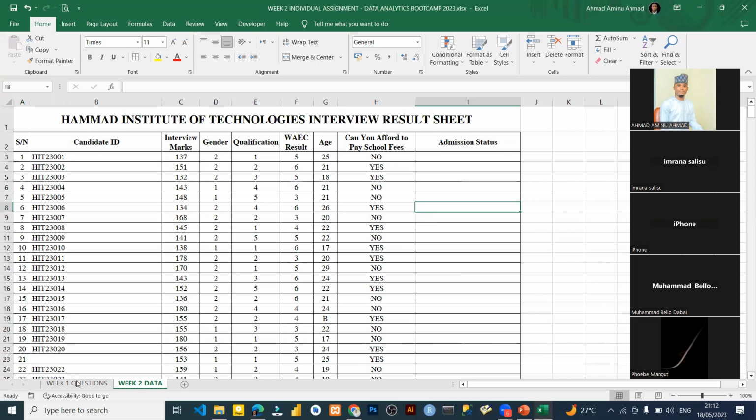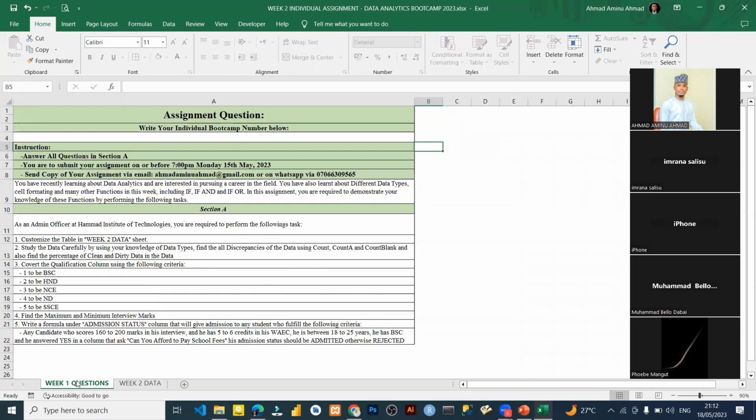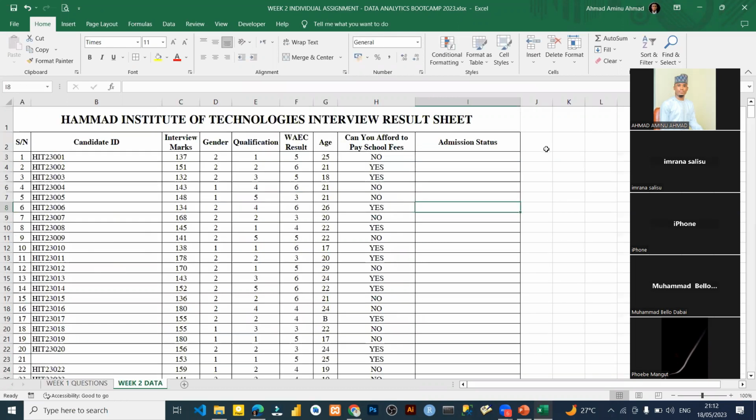So let's go back to the questions and see which one is next. Study the data carefully by using your knowledge of data types. Find all the discrepancies in the data using COUNT, COUNTA, COUNTBLANK, and also find the percentage of clean and dirty data. This has to do with all we have discussed, related to qualitative, quantitative, and the rest.